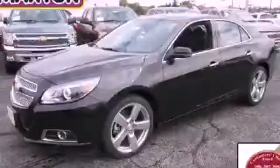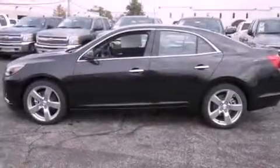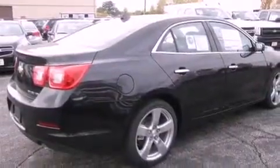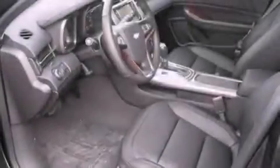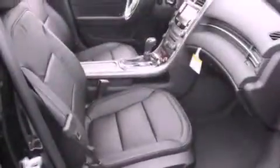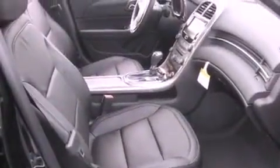This is a brand-new 2013 Chevrolet Malibu. It has a four-cylinder engine and an automatic transmission. Its top features include a turbocharger, a rear-view camera, a low-tire pressure indicator, a premium audio system, satellite radio, and a navigation system to help you get from point A to point B on time.